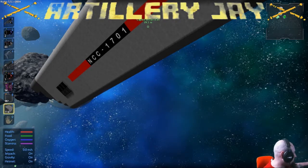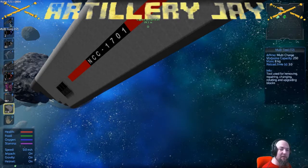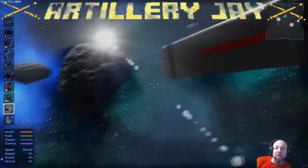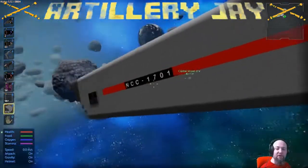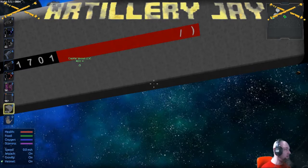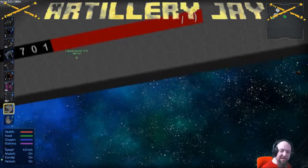But we need to figure out, let me look at my picture real quick. Where did it go? Can I have my icon here? Wow. Don't want to cooperate, huh? Alright, it's more towards the front. So it's more towards the front. Right about here is where the connector is going to attach.